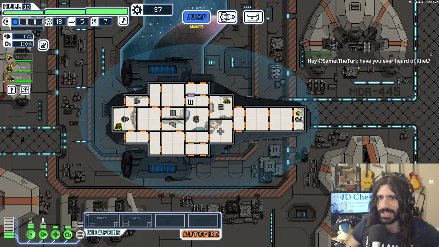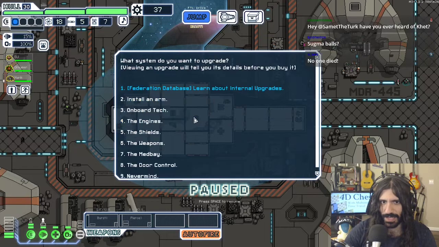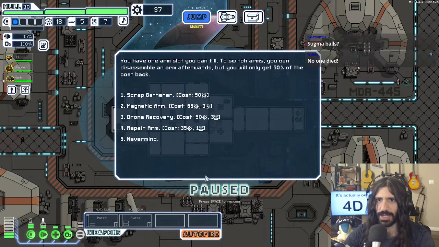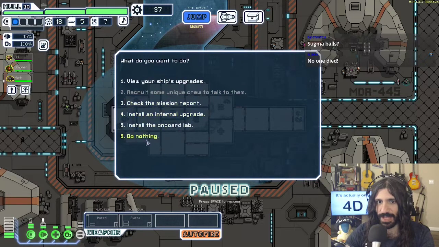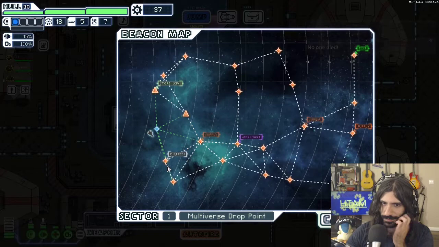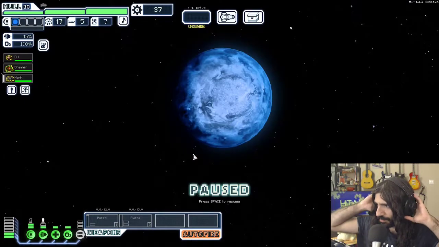Okay, I really like the magnetic arm upgrade that we installed last time. Let me just remind myself. 65 scrap and 3 fuel. We're definitely gonna do that as soon as we can. That's gonna be our first purchase because it gets us more money to do more stuff with in the future.